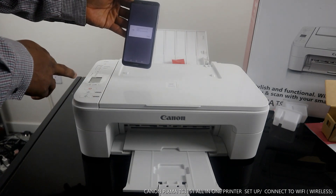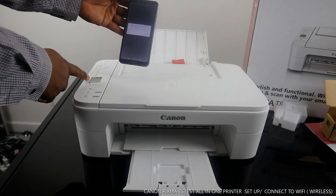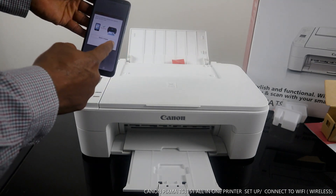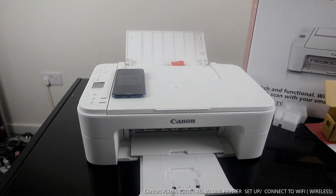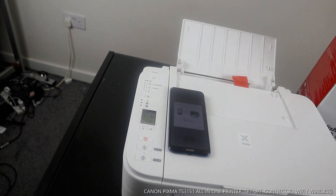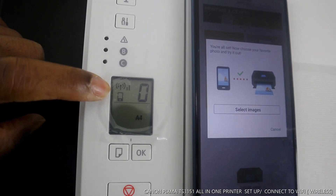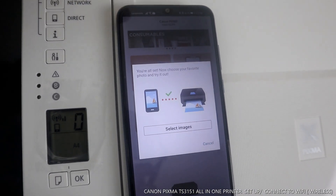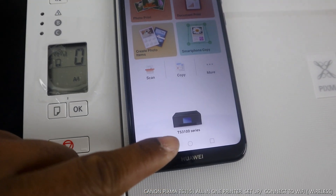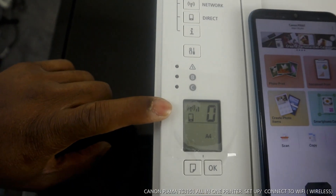Here we go — it's connected! I can see on screen that this is connected to the mobile device. It says 'You are the owner' and the printer is now connected. From here you can see the Wi-Fi network is connected with the mobile device sign. On your mobile phone you are now all set. You can select an image and print it.